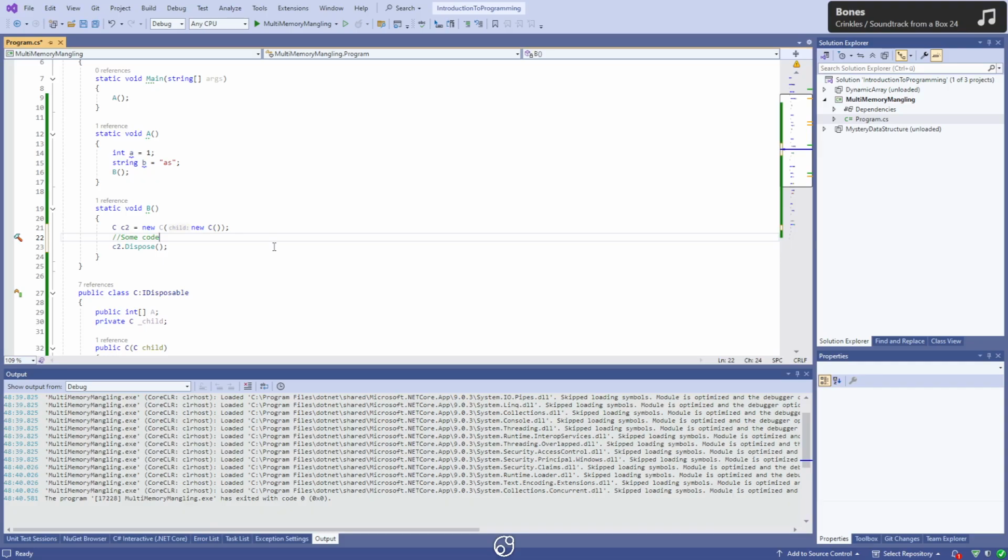In those cases, this method aborts its progress at that point and never goes to the dispose call down here. Not a good idea. As mentioned, we want to always make sure the dispose is called. If we leave early, we don't have the reference to C2 anymore and we cannot call the dispose anymore. So we have to do it in here.